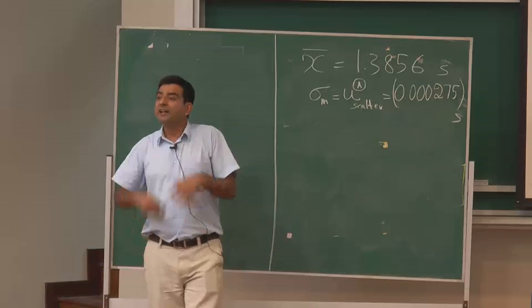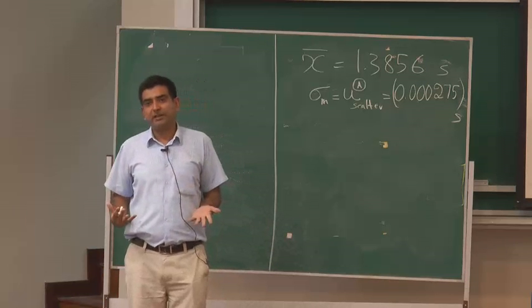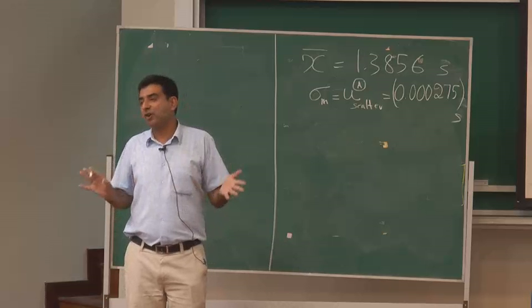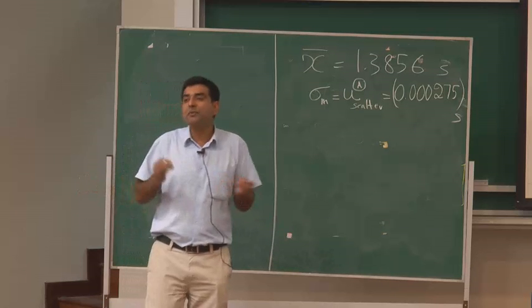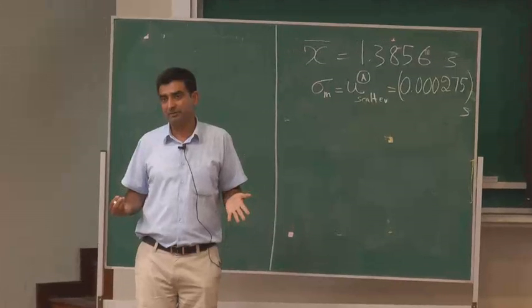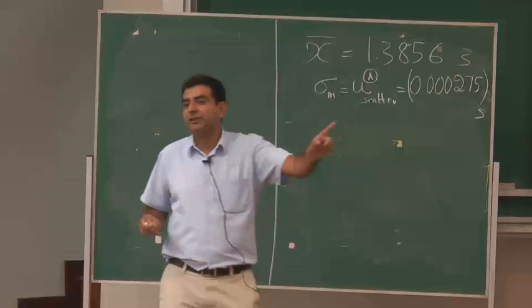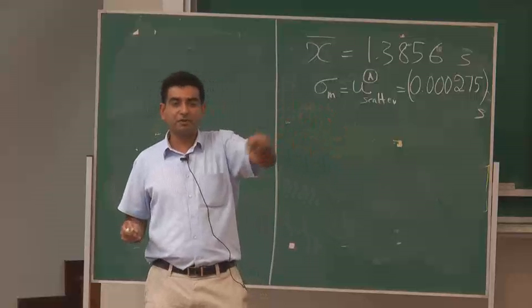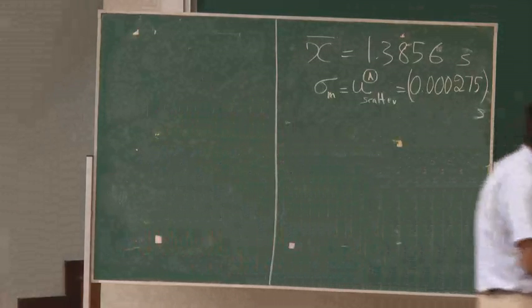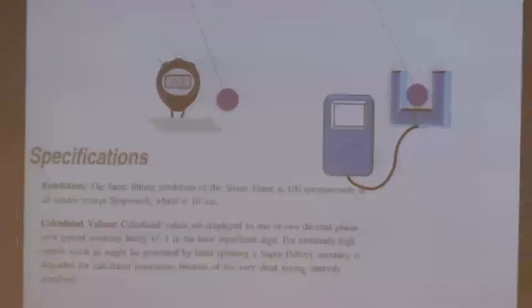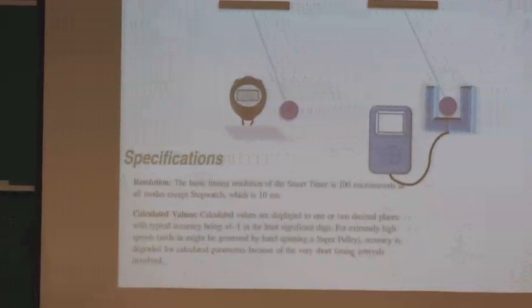Now, in this case, there are other kinds of uncertainties as well. There is no response uncertainty, but this instrument itself can be inaccurate. It can have some rating error. For that, we would have to resort to the data sheet provided by the manufacturer of this instrument. So I have a screenshot from the data sheet itself. Generally, one would find a specification sheet for every instrument in its manual or a data sheet on the web.